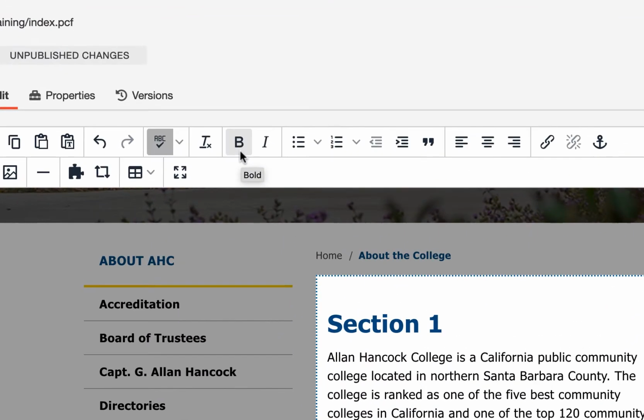These tools here are very similar to other programs you use. It's just bold and then italics. You can use these to add emphasis to your text. Notice that what's missing is an underline tool, and this is because the only text that should ever be underlined on a website is hyperlinks, like this.